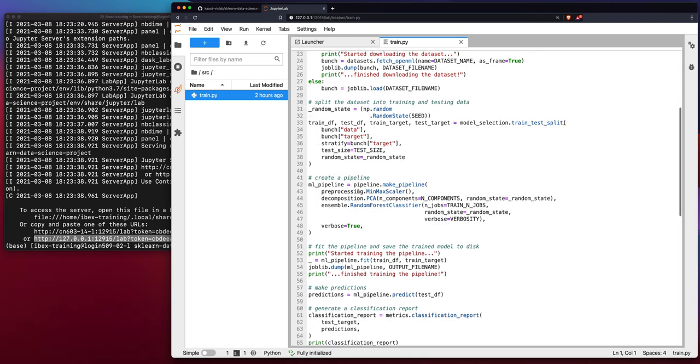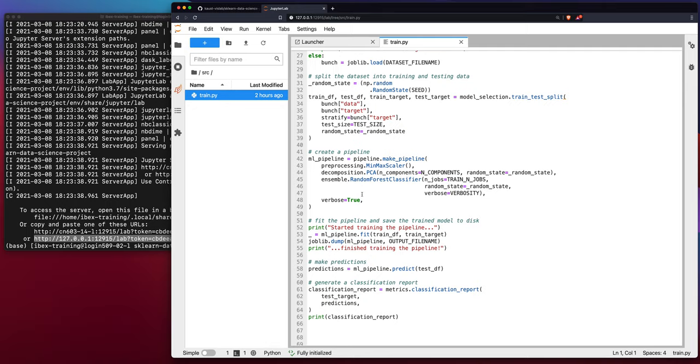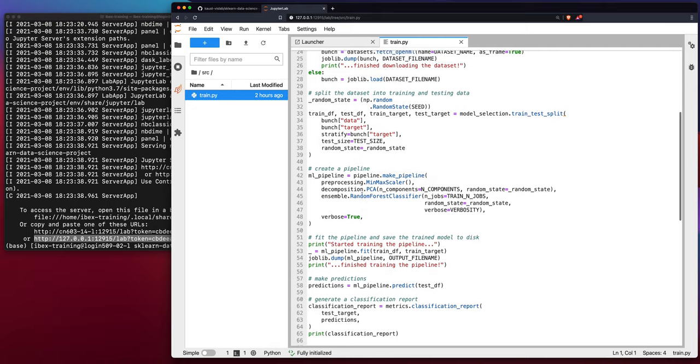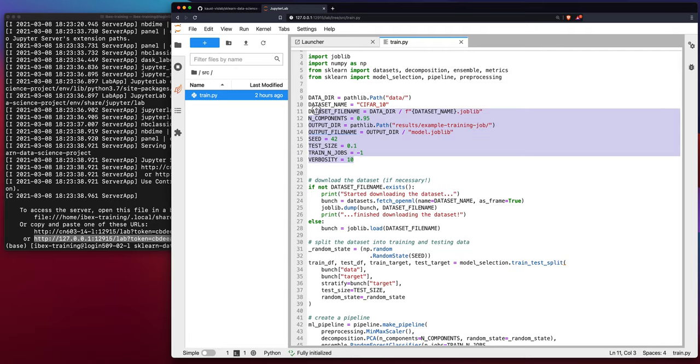So I guess the first thing that I would like to point out is that in the script below, there are no magic numbers, no magic strings that are being passed as inputs into the various functions in the script. All of those things have been gathered into the top of the script and defined as global variables. So I think this is an important best practice for both keeping track of the things that are potentially changing and driving the results of your model, but it also makes it easier to make your training script more flexible in that we can eventually expose these global variables as actually arguments to the script. And there'll be a future training video on how to use a Python standard library package called argparse to do exactly that.